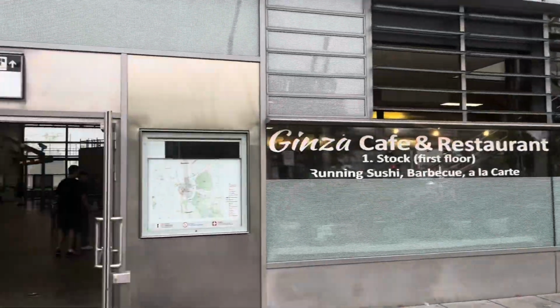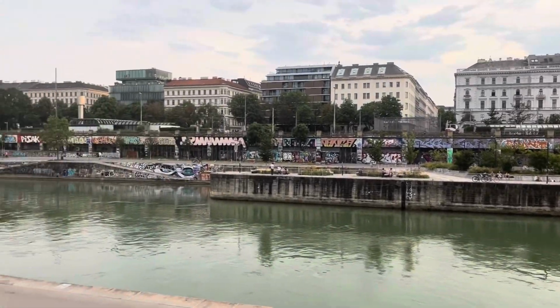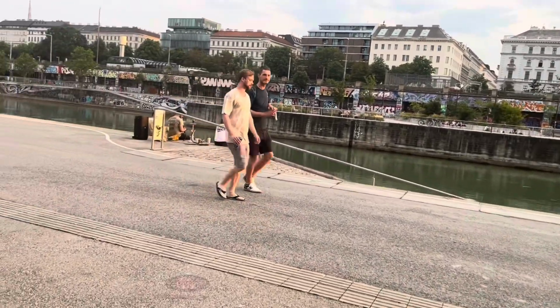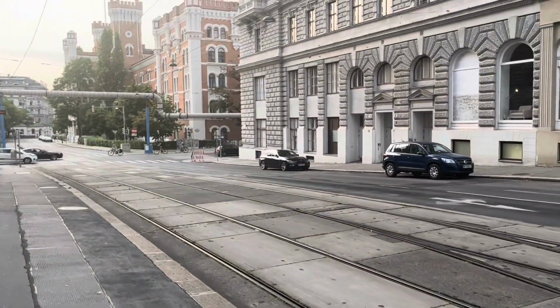After strolling through Prater Park, we then headed back into the U-Bahn at Praterstern and travelled a couple more stops to Schottenring. This area just outside the station was an absolute vibe at sunset, lots of great music playing which presumably would get copyrighted on the good old YouTube, so unfortunately we can't hear that. After sitting and enjoying the atmosphere for a while, it was time to use the U-Bahn tunnel to cross under the river and walk through a little shopping area, followed by what looked like a fairly posh businessy area towards the fairly randomly placed final station, Schottentor.